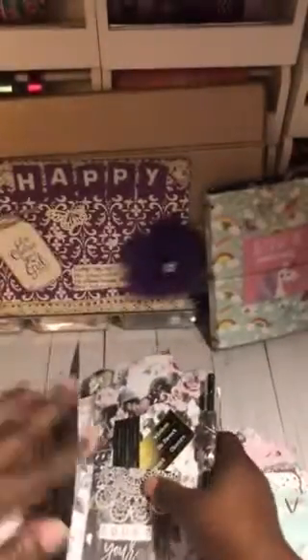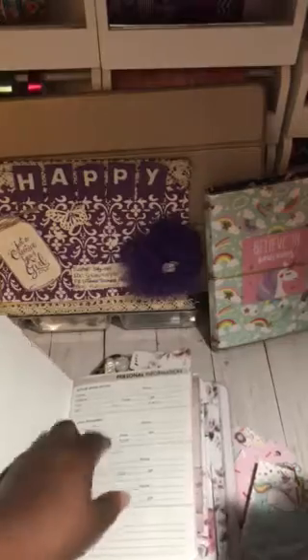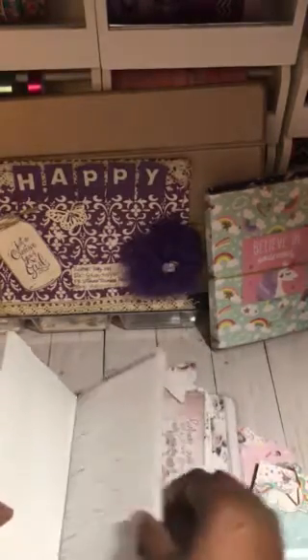Then this is your second booklet. Another laminated tag you can use as a page marker if you would like. And here's another paper clip, laminated. This is your weekly booklet. One of my sticky notes came off — okay, this is your weekly booklet. Then you have another insert — this is another laminated tag you can use as a bookmark. Another paper clip, laminated. This is lined paper — this is the third booklet.